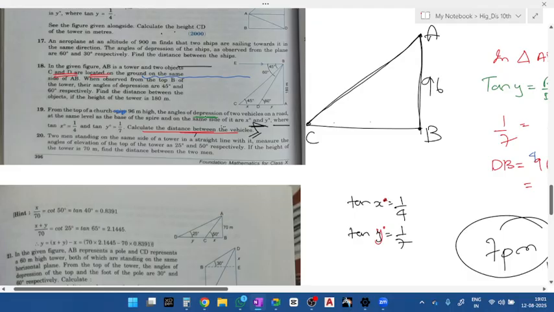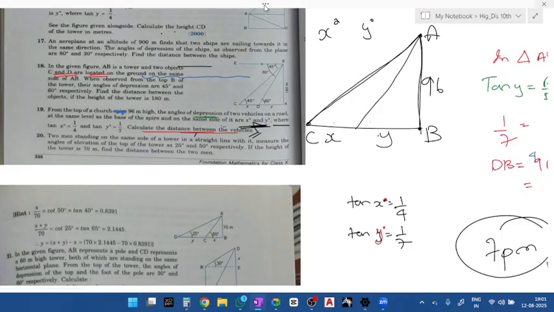Next, if angle of depression is given, what did I tell you? Even if angle of depression is given, you have to take elevation. So draw how many angles of elevation are given? X and Y. Can you see X degree is given, Y degree. Whenever degree is mentioned, that is an angle. If degree is not mentioned, that can be a side, like X and Y side. So be careful, read the question.